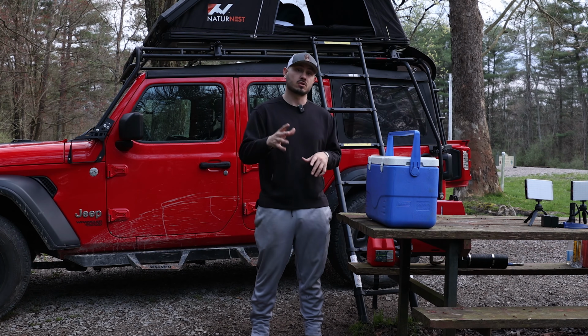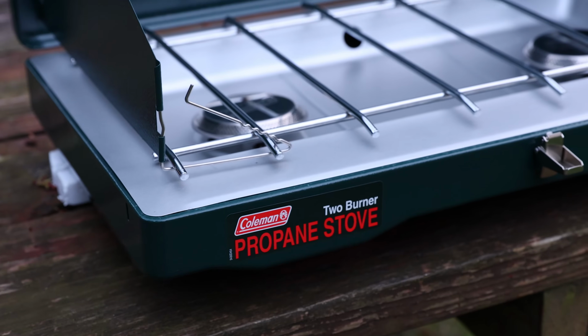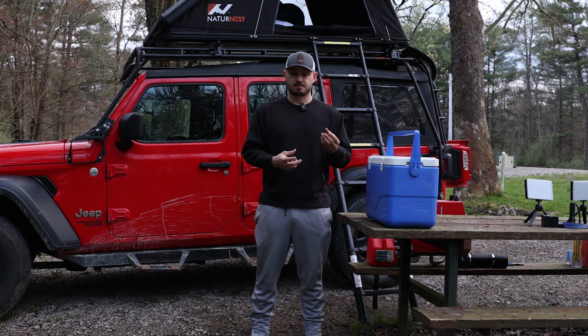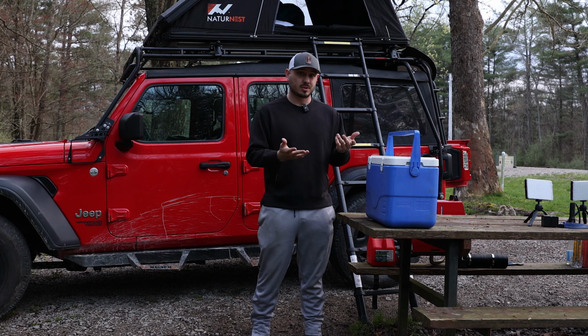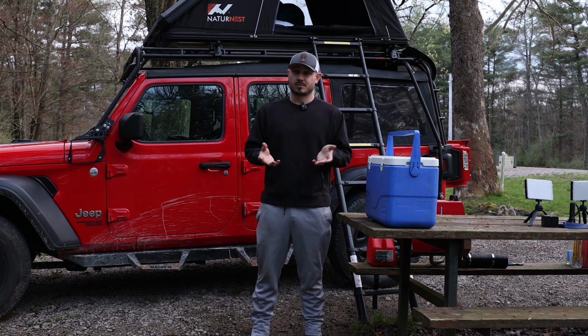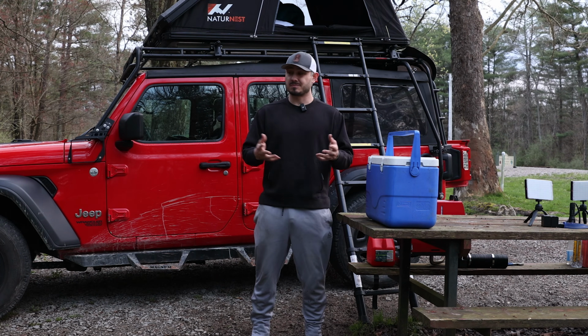But I also just got a Coleman double burner grill that I brought to try out. So you don't have to bring it, you can. I've also used little backpacking single burner burners before. It's not something you have to have. You're also able, depending on your situation, you can just run to the store, get food when you're hungry. There's nothing wrong with that either. So depending on the kind of camping you're doing, your options might be a little bit different. We're talking about car camping.